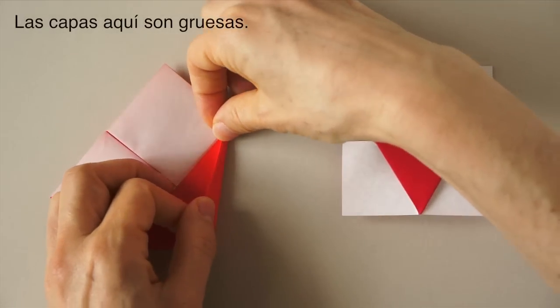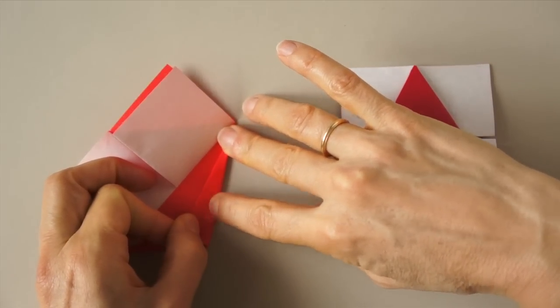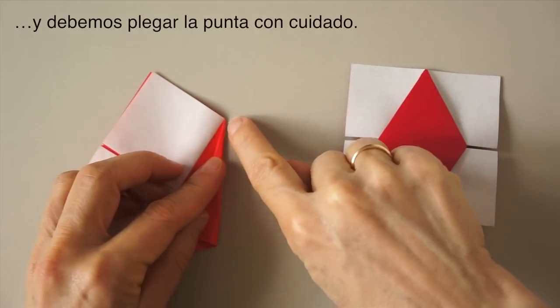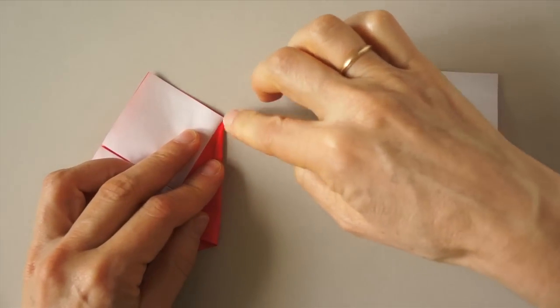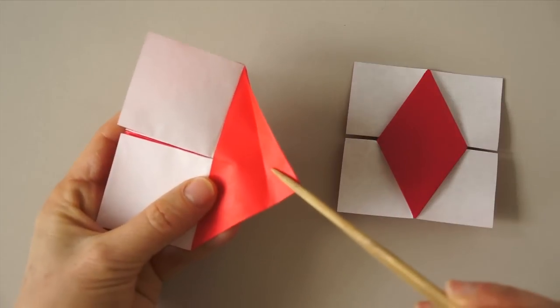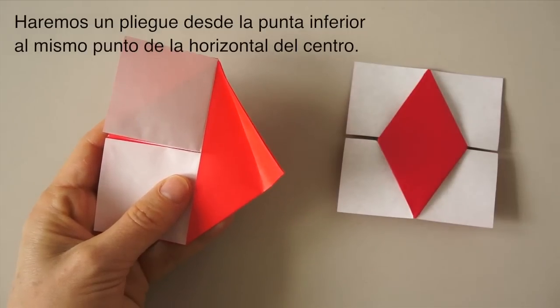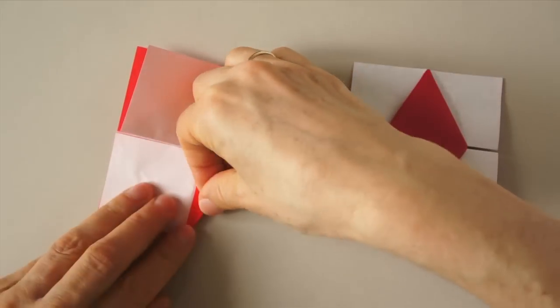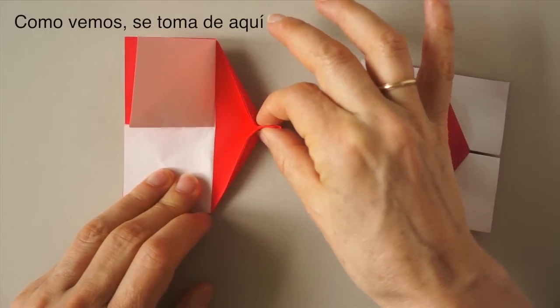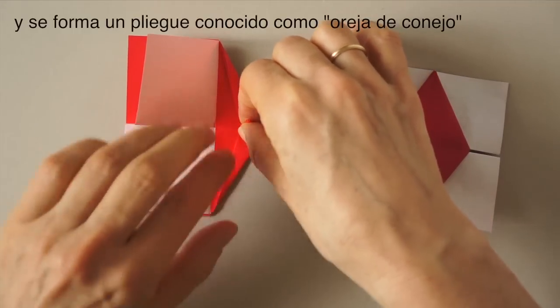The layers of paper are thick. We have to be mindful when we fold the point here, because we want it nice and pointy like this. We make the other come from this point to meet that point. And, as you see, I am pinching here in the center to facilitate. And we make a fold that is called a rabbit ear fold.